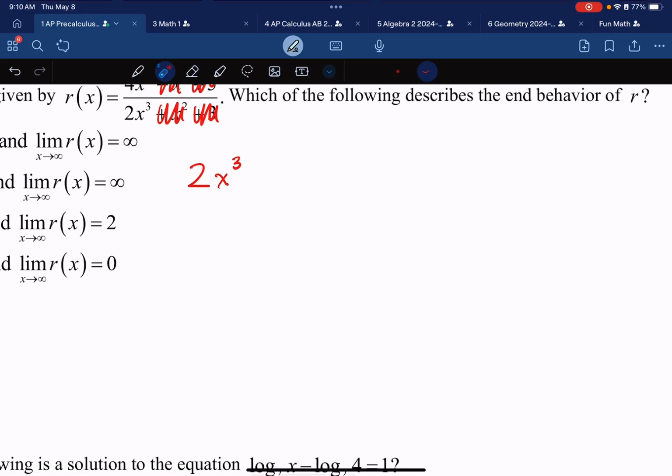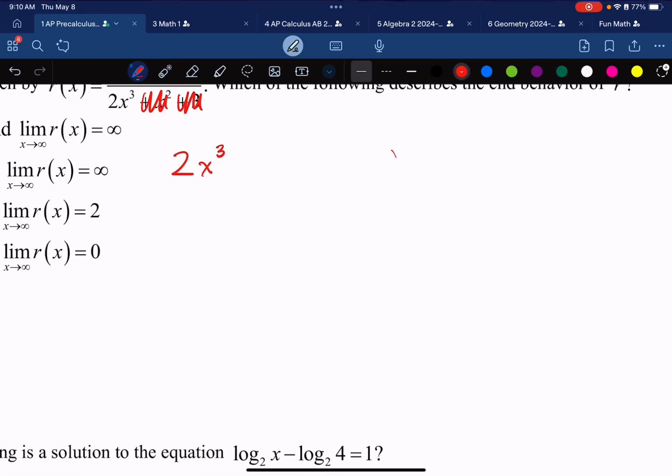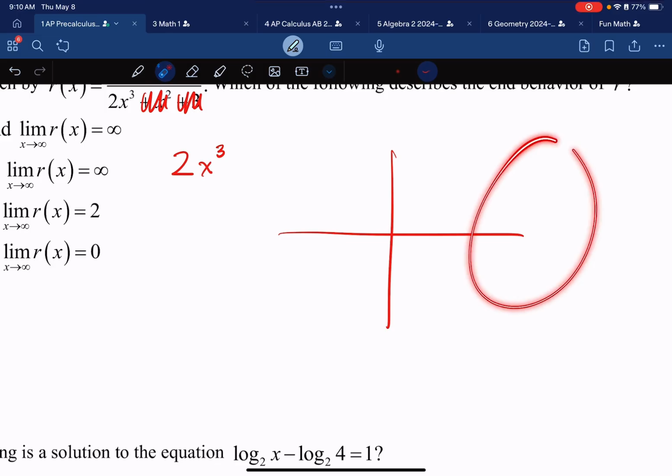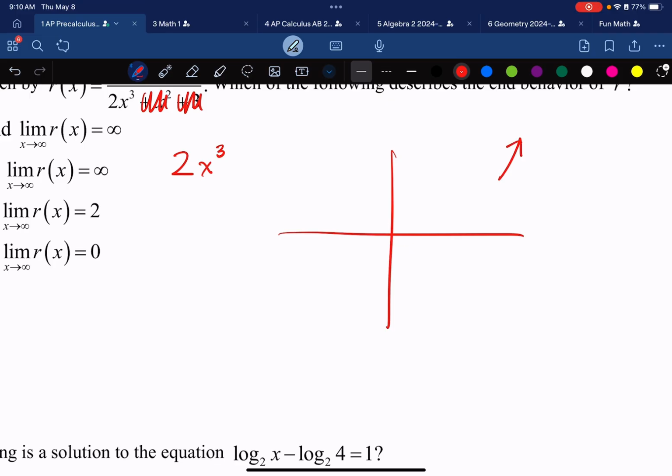So there's 2 features of this that you need to know. The first, and I think the most important feature, is what's going on with the right-hand side, because it's usually the shortcut that we do later for our sign charts. So right-hand behavior is only dictated by the sign of our coefficient. Is it positive or is it negative? Well, this one is clearly positive. If it's positive, it's going to be going up. If it were negative, it would have been going down. So I'm just going to put an arrow on the right-hand side that says I'm going up.